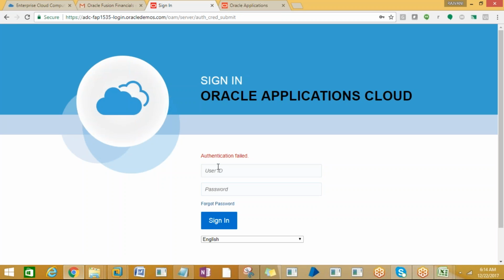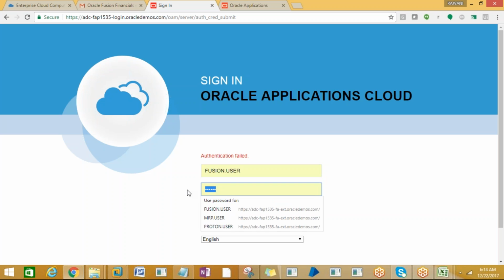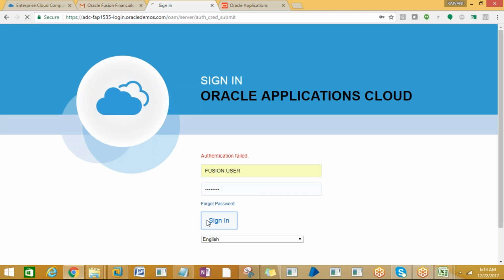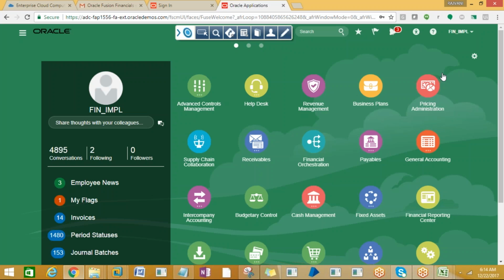This is the password change, I think. No issues. We have one instance working. We are also facing the same problem since the morning.